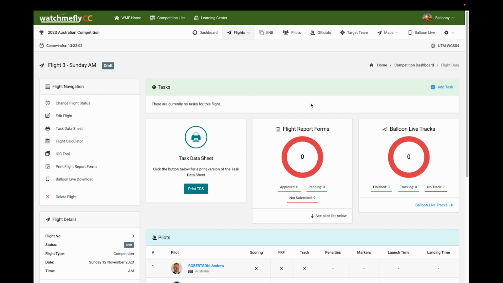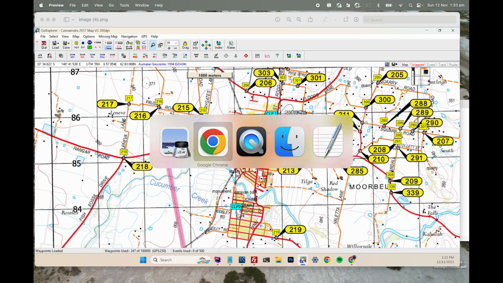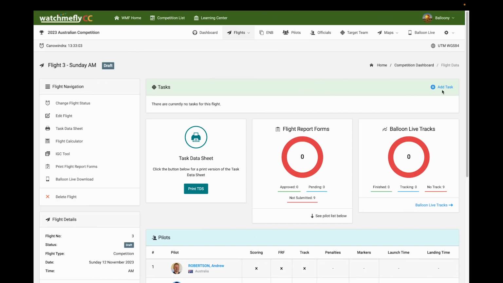So the task I'm going to add today to show you the new functionality is going to be a hesitation waltz. And if you look at my map, what you'll see is I'm going to set up a hesitation waltz in Canoundra with three targets. One is at our common launch point, number one. One is going to be a location in a picnic area, and the other one is going to be at common launch point 2.